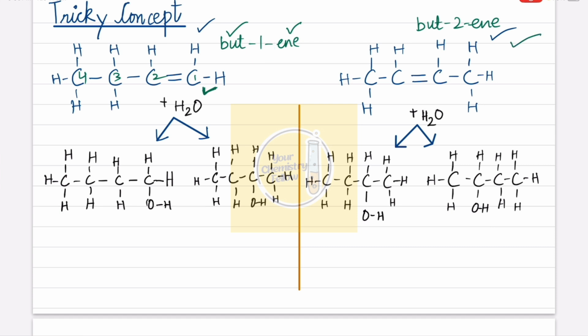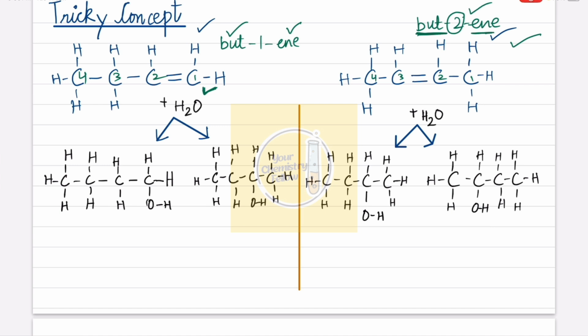In this case, this is but-2-ene. Now 4 carbon atoms are present, so I have used the prefix but here. As a double bond is present in the chain, the name ends with ene, and 2 represents the position of the double covalent bond in the compound. I may start numbering from the left side or from the right side, because from both sides the double bond comes on the second carbon atom. 1, 2, 3 and 4. So the name of this alkene is but-2-ene.